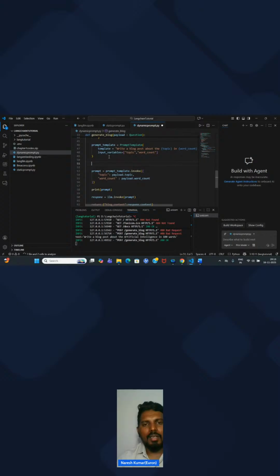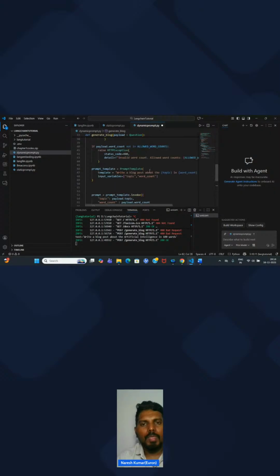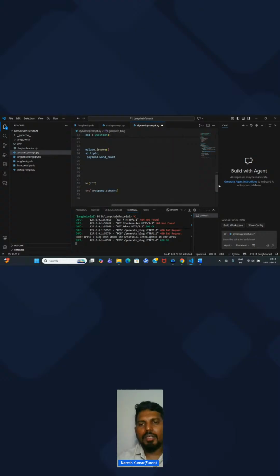So let's say if I am not using this prompt template and all, if I use f string, my final prompt will be, I can directly pass an f string over here with this, copy it, and then paste it.